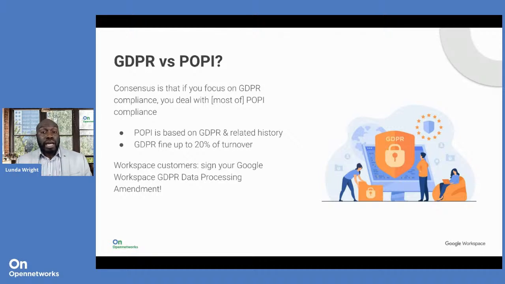Why does GDPR apply to companies and organizations in South Africa? It's pretty simple. GDPR says that if you're processing any personal information that relates to a citizen of the European Union, then the GDPR applies to you. This means that the GDPR has a very long reach and applies to any organization, or any transaction, where a person from the EU is transacting with your business.